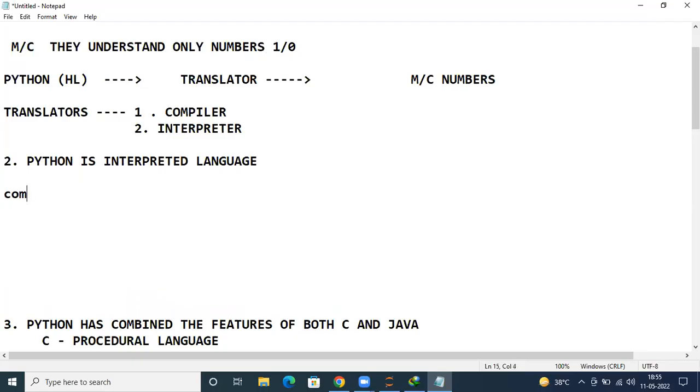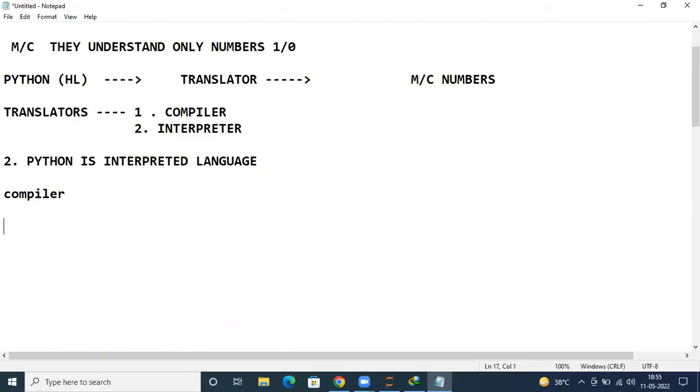Suppose I'm talking about the compiler for now. Suppose you have some set of instructions available: instruction 1, then instruction 2 in a program, and then instruction 3. The purpose is clear. They convert your high level language into a low level language, or a machine level language, whatever you want to call it. This is the main purpose.